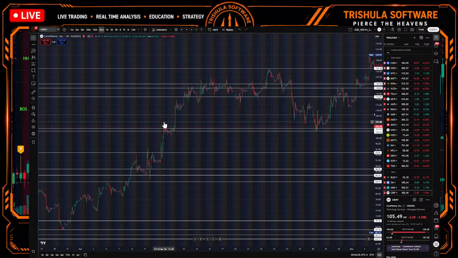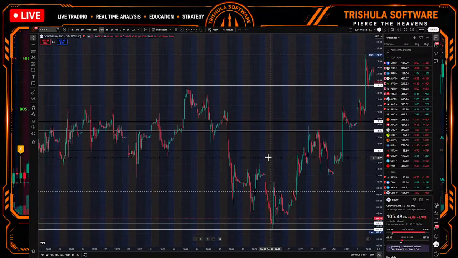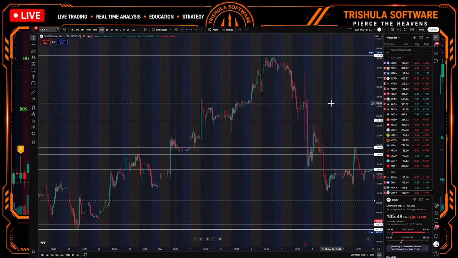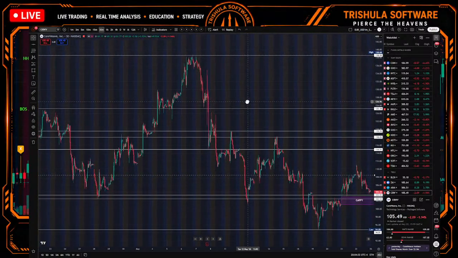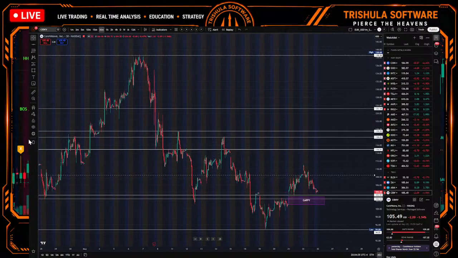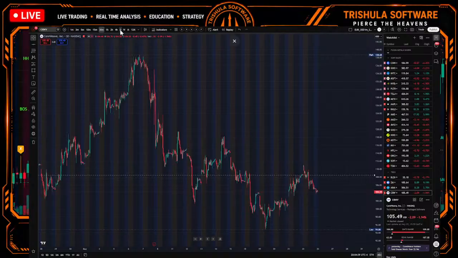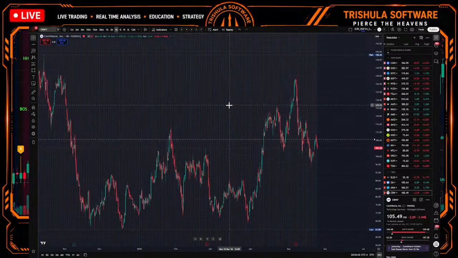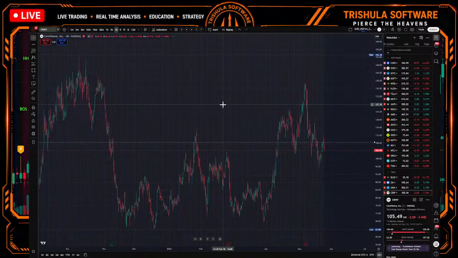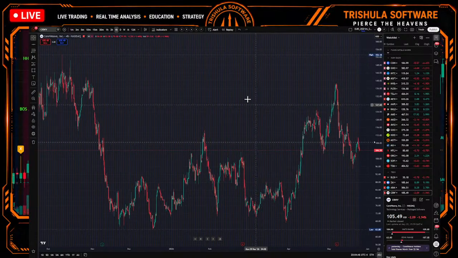And granted, it's not as broad because you could draw lines here and here, but eventually you're going to start confusing yourself. So that's why it's critical. It's critical to draw the right levels, but you just have to figure out what's going to be comfortable for you. Most of the time I'm entering trades where I'm only in it for a couple days, and I'm not really holding anything. But I am going to make sure that I do mark the key critical levels.